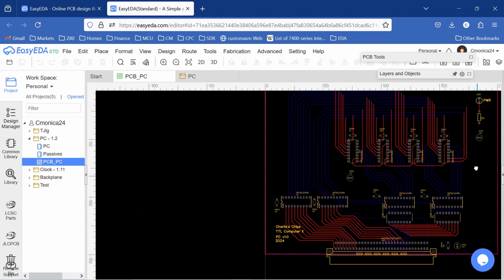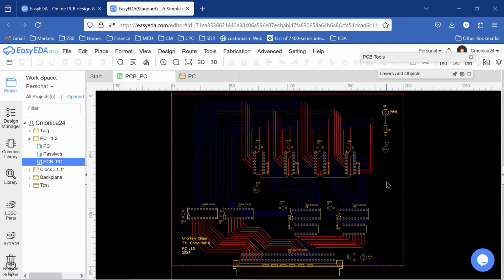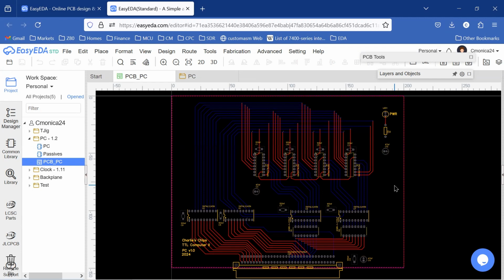Okay. So this card, again, I'm pretty much strictly using all manual routing now. I'm not using automatic routing at all. So this card was a bit of a challenge to do the routing. This was my second go around at doing the routing. I did a first version, but I wasn't completely pleased with that.